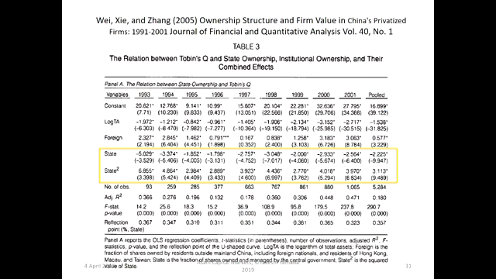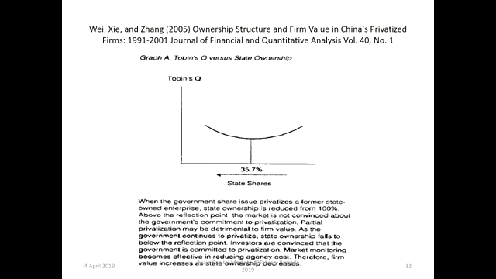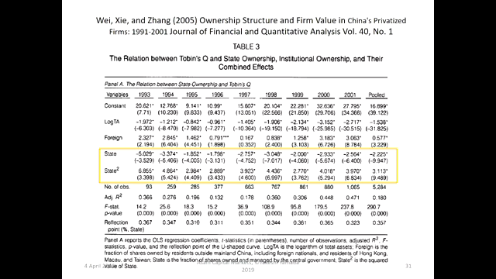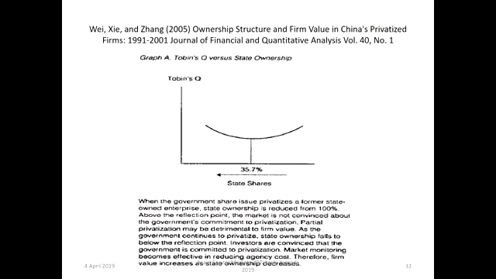Okay? But the point is this, right? If the state ownership becomes higher, the result is not linear, so it's quadratic, which is this, and the coefficient is positive, right? Which means like this. Because that is a quadratic equation, right? So it means that state ownership and state squared are in the same regression, and the coefficient is negative on the state and positive on the squared term. So if you draw a picture, it looks something like this.